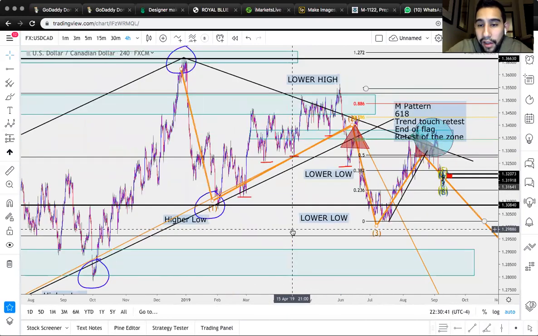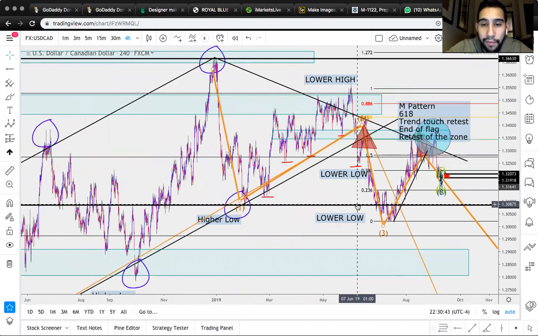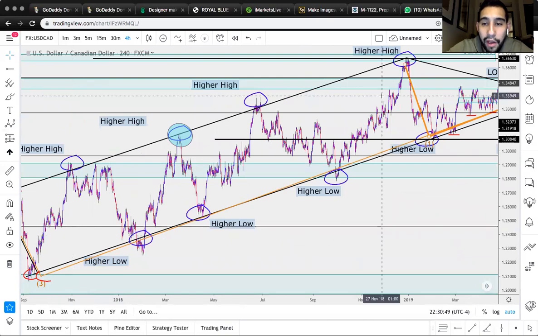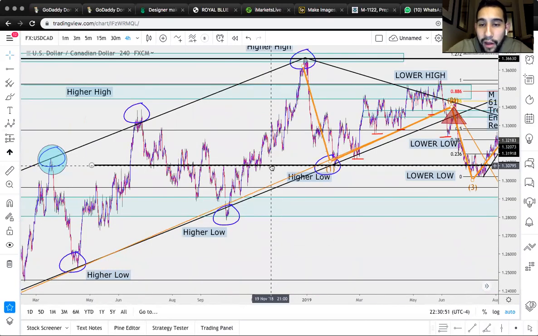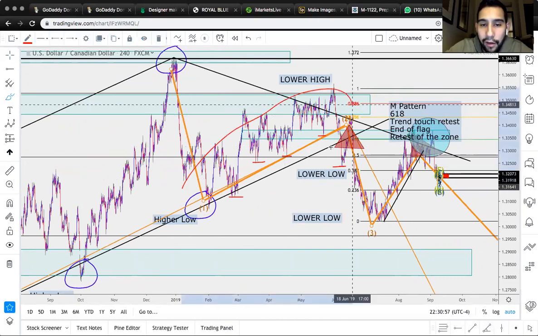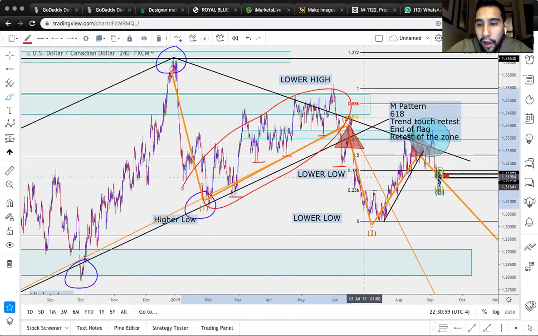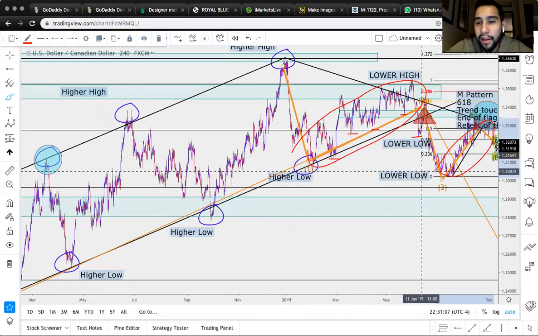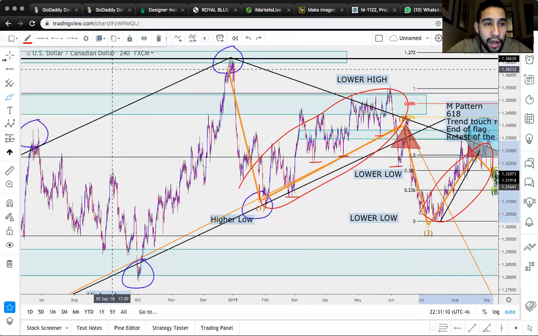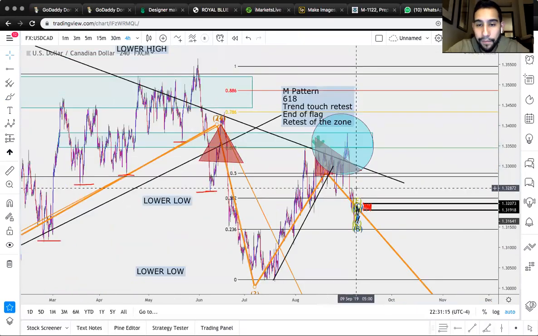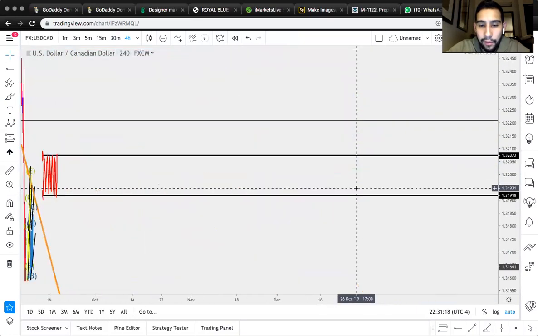Can you see how this little thing right here is the same as this whole thing that we got right here? This whole thing is called a big flag. But that whole big flag is the same as this little flag that we can see right here. This is a little flag, and it's the same as this little flag that we can see right here, right? So you see the big thing is the same as the small thing, and the smaller thing. It's just depending on the time frame that you're looking at, the way the price is doing it. So is it making sense so far? Yes. Perfect.